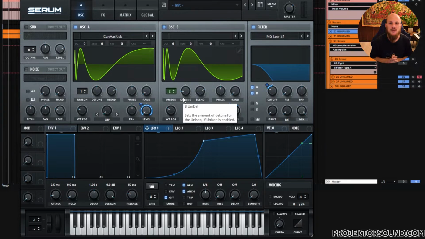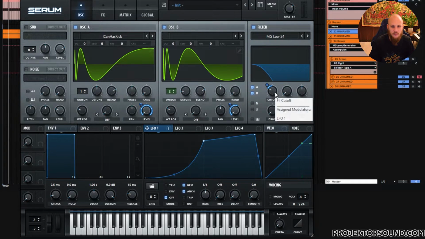So that means that for the stereo bass, we can set a different tonality than for a mono bass. Now, as you can see, both of these oscillators are being modulated on their level, and so is the filter cutoff of this filter over here. The final thing that I should say is that the phase randomization on both oscillators is all the way off.